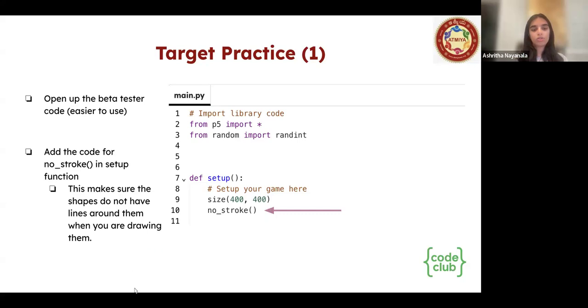Today we're going to be creating a game where we have a target, and our arrow is going to be placed randomly on the target. If you click your mouse, then the arrow will launch and you'll get a certain amount of points based on where your arrow is in the target. I think the easiest thing to do is to demonstrate it, so I'll just demonstrate the code first.